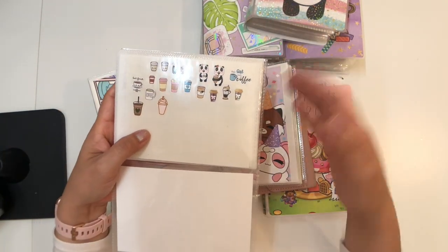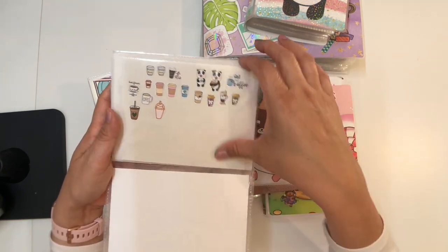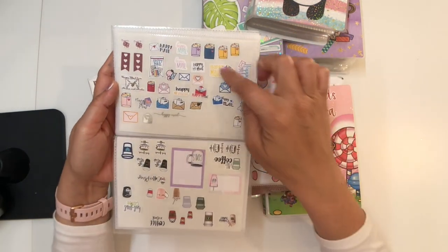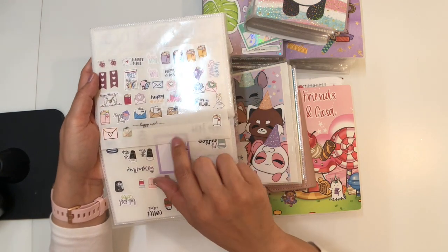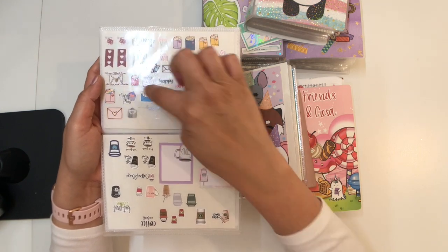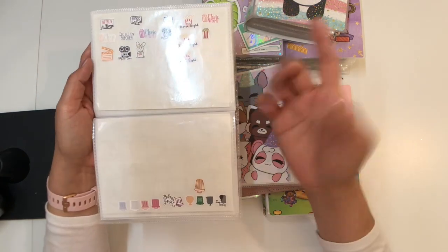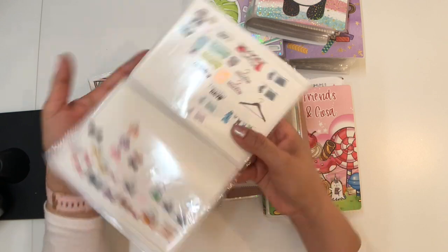When I have a sticker kit and I'm done with it and there's still stickers that I haven't used, I have started themes on each page. So for example, this is my coffee, this is my happy mail. And what I've done is cut down leftover sticker sheets from the sticker kits. Instead of throwing them away, I cut it down and I consolidate like items together. So like themes, so movie night, laundry, here's bows.